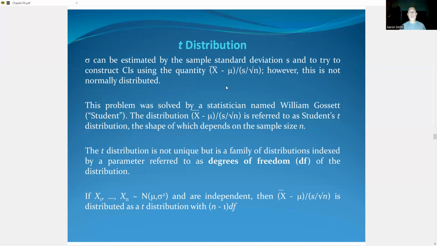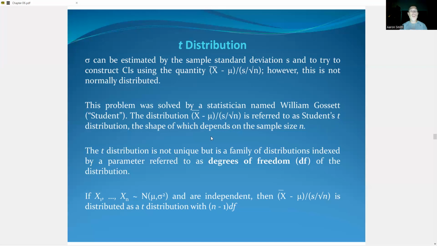All right, so back in the day, William Gosset was, according to legend, working for Guinness, and instead of doing his work, he was doing mathematics. He published his work under the pseudonym Student because he didn't want to get in trouble for publishing when he was supposed to be doing his work. So the distribution of (X bar minus mu) divided by (S over square root n) is referred to as Student's t-distribution. Something important about this is that this distribution depends on our sample size.